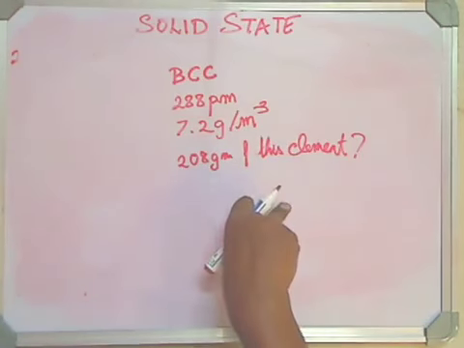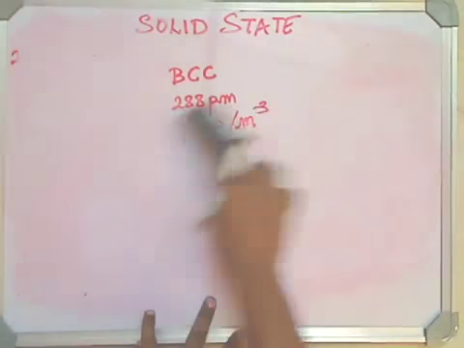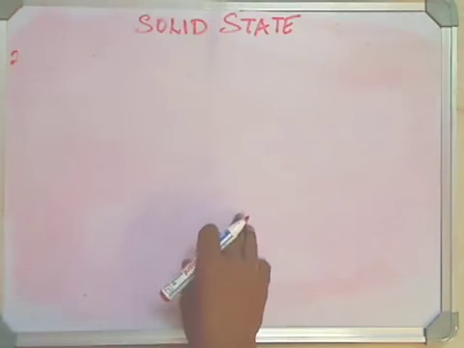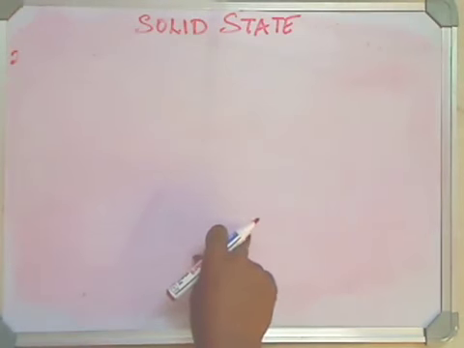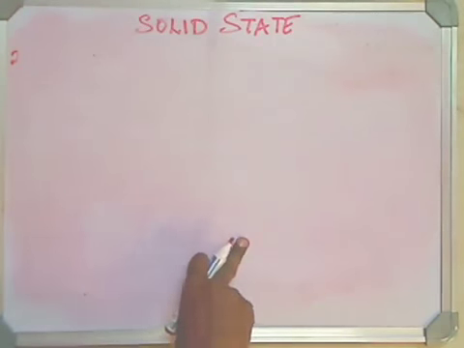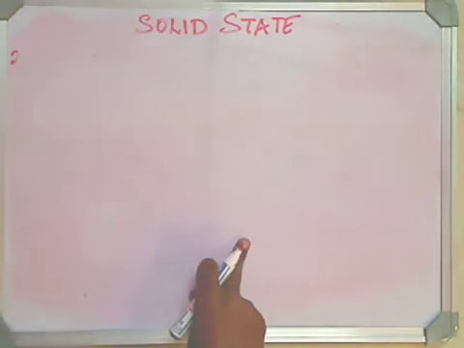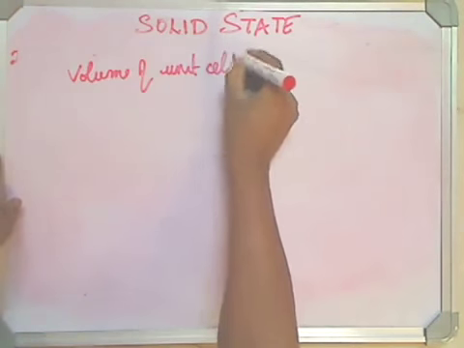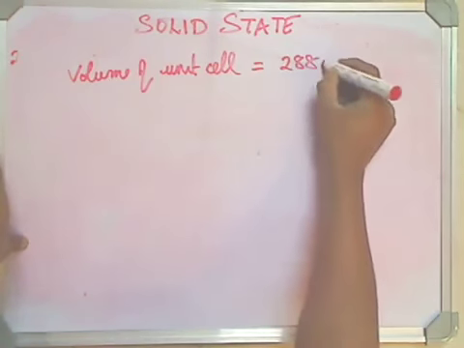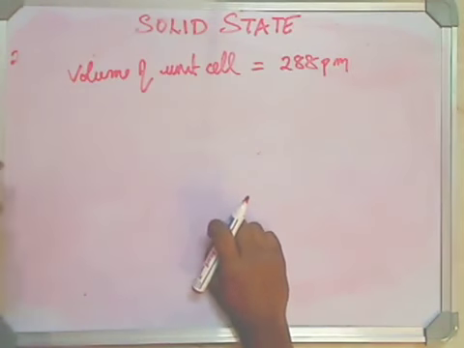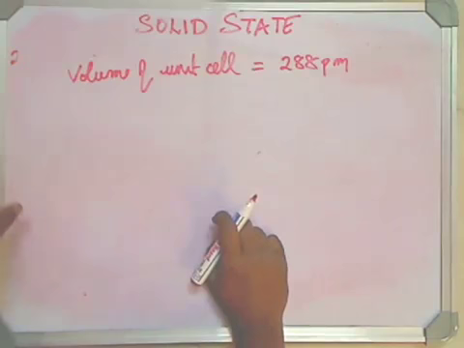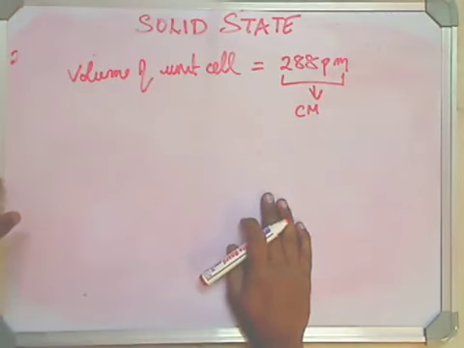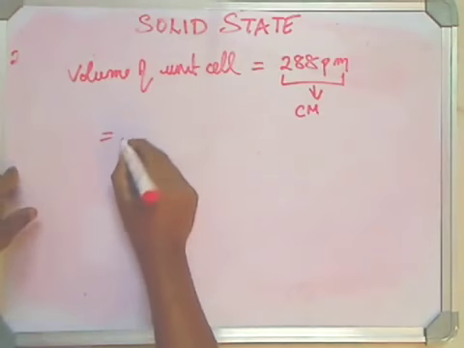What I noticed is when you're doing problems related to chemistry, you need to have an outstanding imagination as to how things work at the subatomic level. I know I've said that word a lot. Believe me, if you really want to understand these topics, you must have a really good imagination. Now firstly, let's look at the volume of the unit cell. The volume has been given as 288 picometer. This comes a bit of a problem because for calculations, it's better if you can convert it to centimeter.